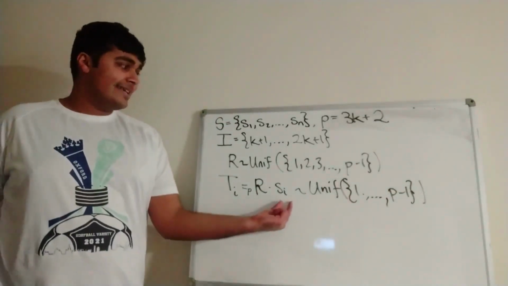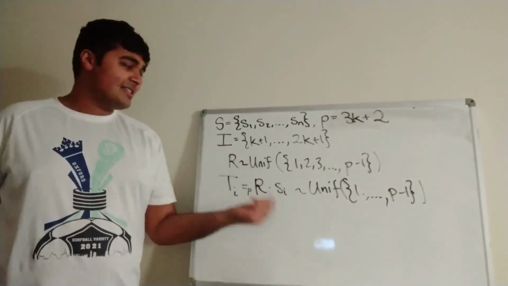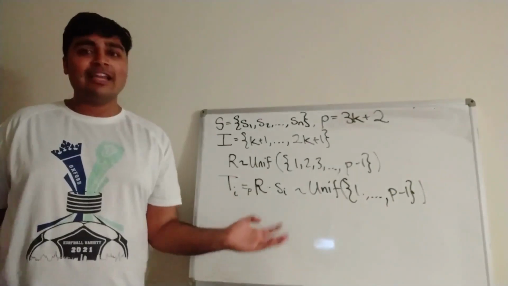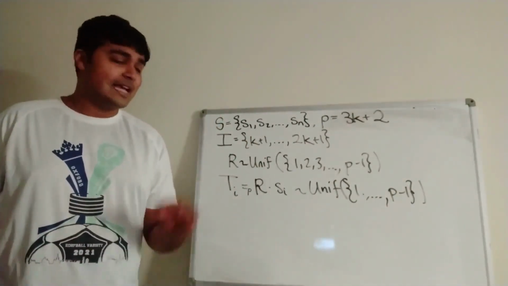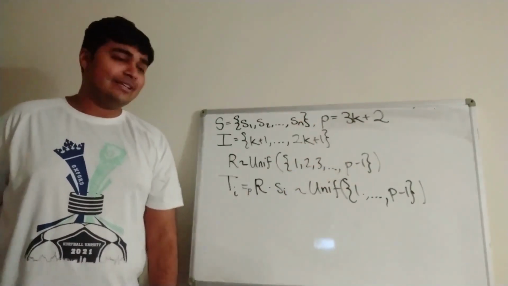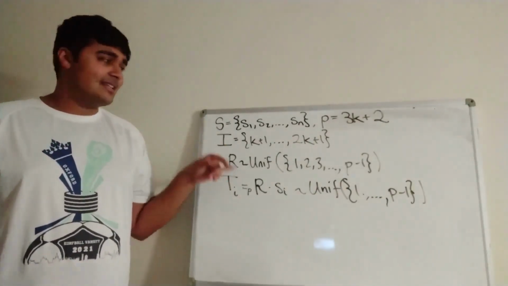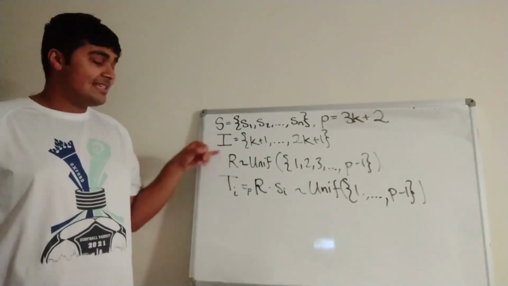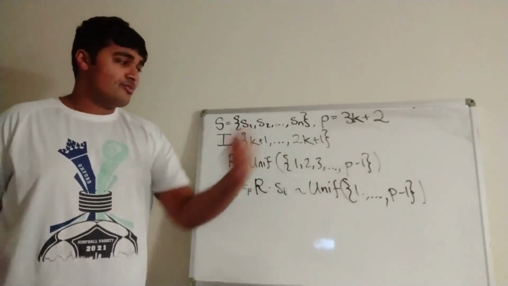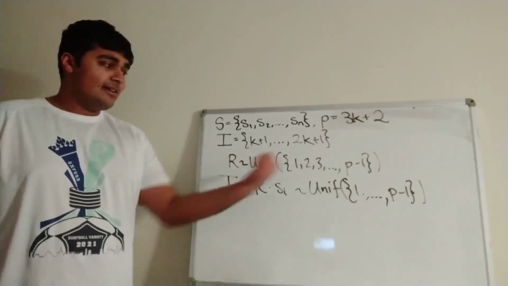Because s_i here is coprime to p, which means it's kind of like a generator: if I do s_i, that's going to be distinct from 2s_i, and that's going to be distinct from 3s_i, and so on, all the way up to p minus 1 times s_i, when I look at those mod p, and I'm going to get each of these exactly once. If that doesn't quite make sense, just pause the video and take a minute to understand why that's the case. r is a uniform random variable, so t_i is also a uniform random variable on 1 all the way up to p minus 1.